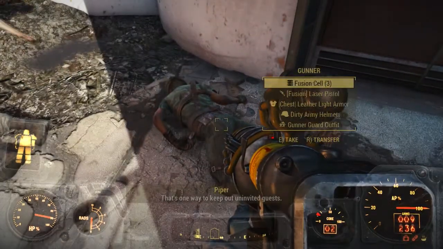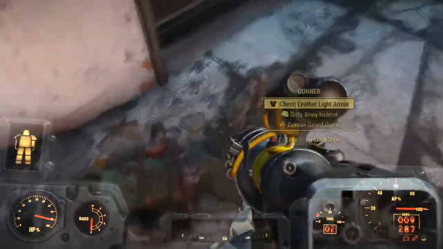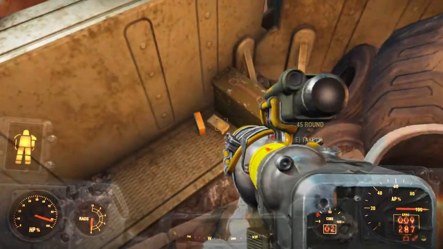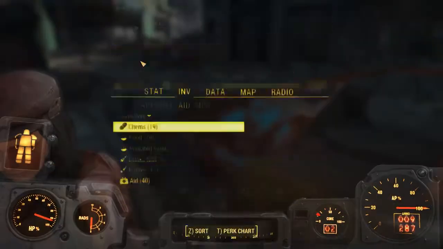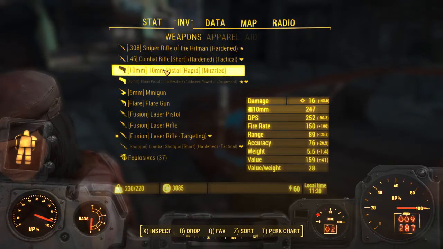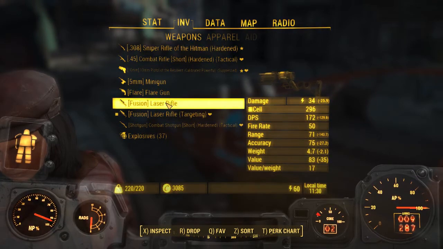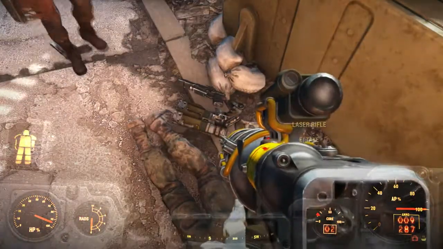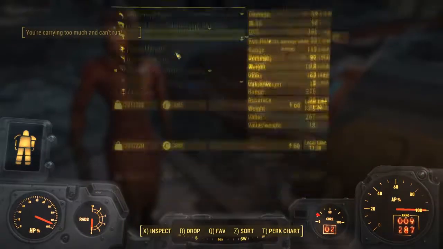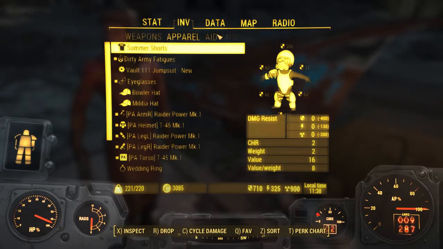We don't need... One way to keep out uninvited guests. What? Having guards? What sort of army fatigues do you have? You've got gunner outfit, you've got gunner outfit. Yeah, no, useless. Take some ammo. And we'll drop their stupid weapons because we are once again overweight. Yeah, we don't need your 10mm pistols. We don't need a laser pistol. The laser rifle. Oh, we're actually underweight now. Take that. No, a 10mm pistol is too heavy. Is it actually worth anything? 159. Yeah, it's worth trying to take with us.